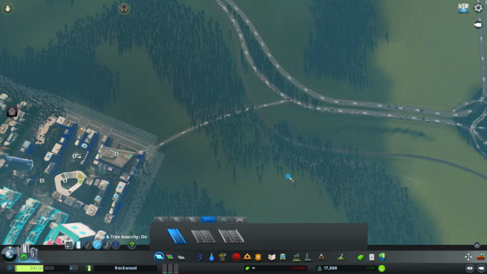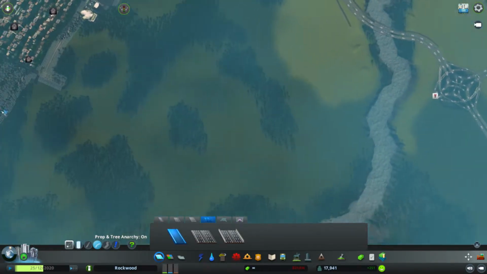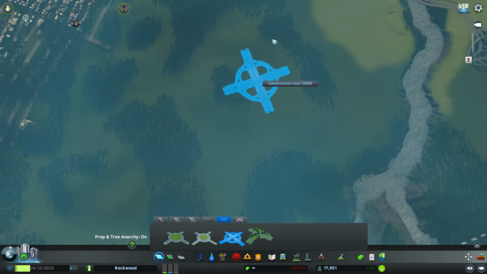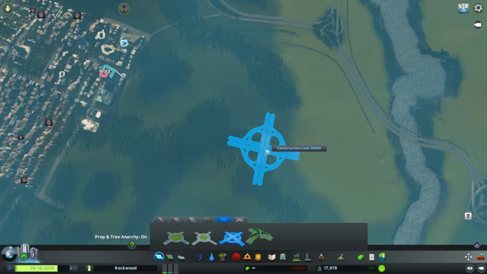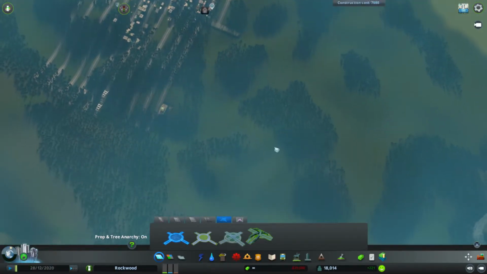No one seems to want to go into it. Basically, we're trying to get this mess into here quicker. So perhaps we could even put in a large roundabout or something like this, maybe. Even a large roundabout would do, just so we can kind of pull these off this way as well.